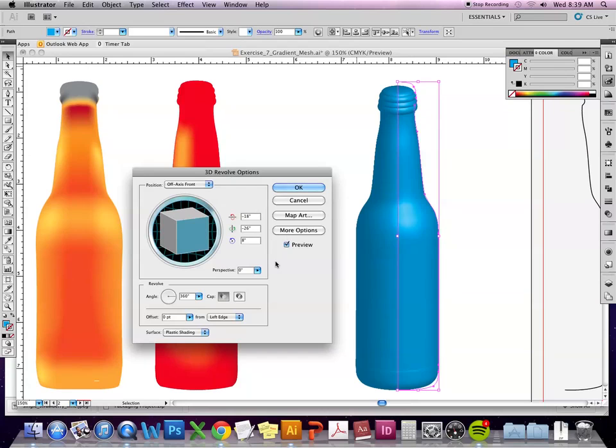And so from here, it'll show you what it'll look like to take this half and turn it 180 degrees. With this, you have to make sure if you have a stroke on it, it's going to make the bottle the color of the stroke, because obviously it'd be like taking a piece of cake and you've got the icing on the outside. So obviously if you rotate that piece of cake 180 degrees, all you're going to see is the icing and not the cake inside. So keep that in mind as you're working with the color for this.